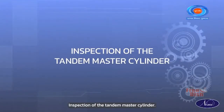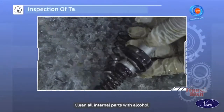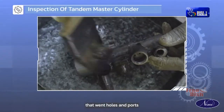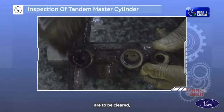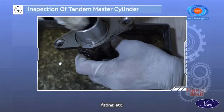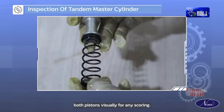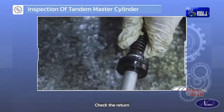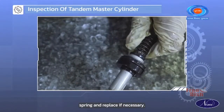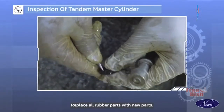Inspection of the tandem master cylinder. Clean all internal parts with alcohol. Ensure that vent holes and ports are cleared. Check the cylinder bore for scoring, pitting, etc. Check and inspect both pistons visually for any scoring. Check the return spring and replace if necessary. Replace all rubber parts with new parts.